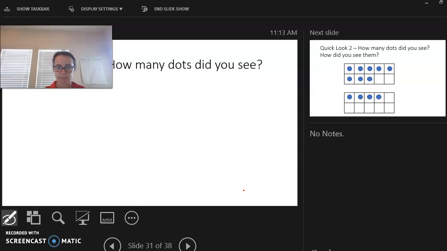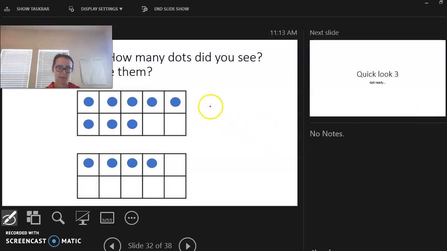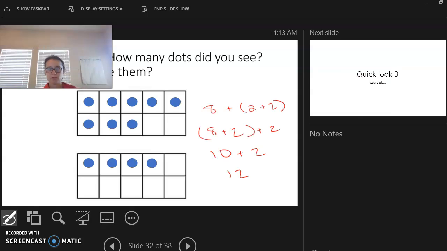Okay, so how many dots did you see? Hopefully a kid says 12. And then a strategy might be, well, I saw that there were 8 dots here, and then I took 2 dots from the bottom and moved them to the top. So maybe you would show that as 2 plus 2, and then regroup the 8 and the 2, emphasizing the associative property. And 8 plus 2, and then you saw that that was 10 plus the 2, which gave you 12. So you're basically showing them how to decompose. They decomposed this 4 as 2 and 2, and then they made a 10 with the 8.